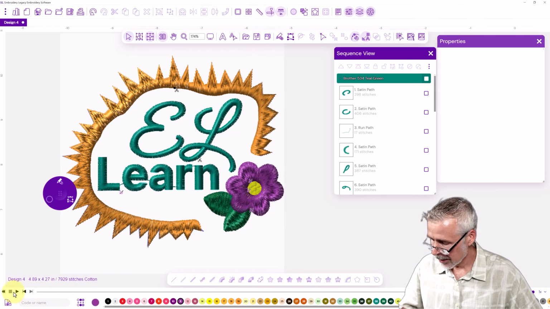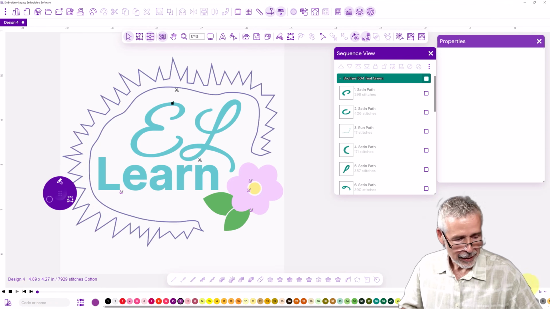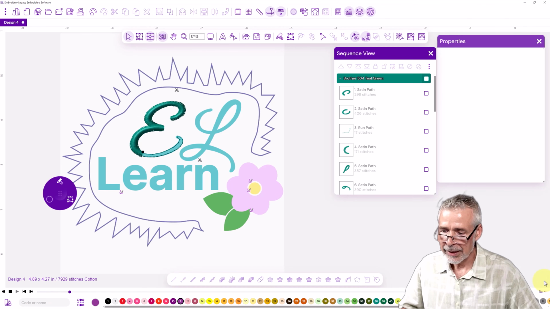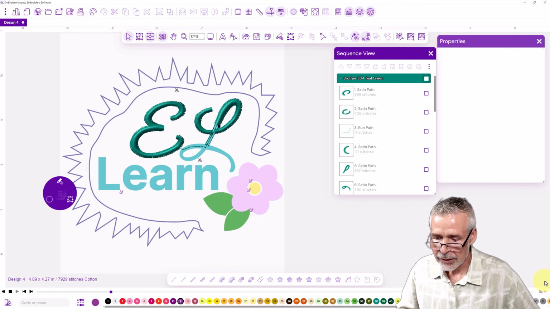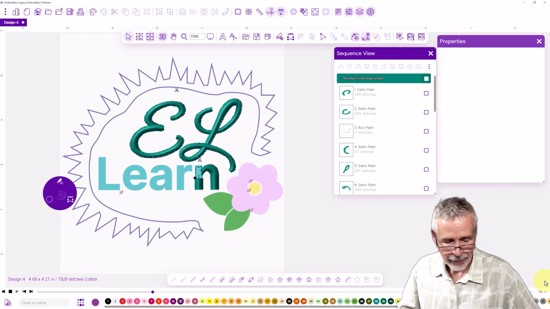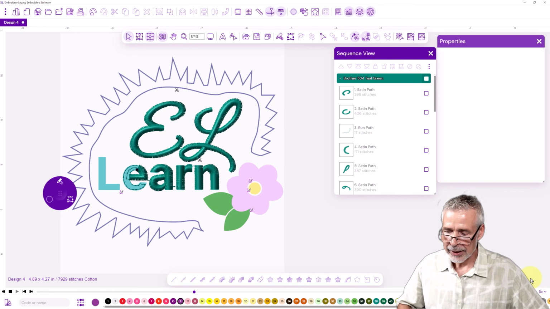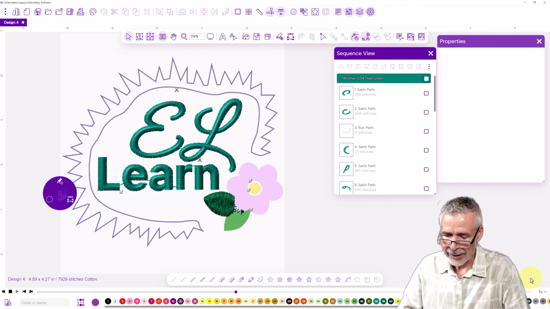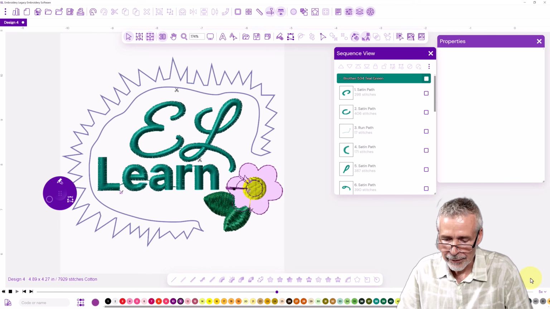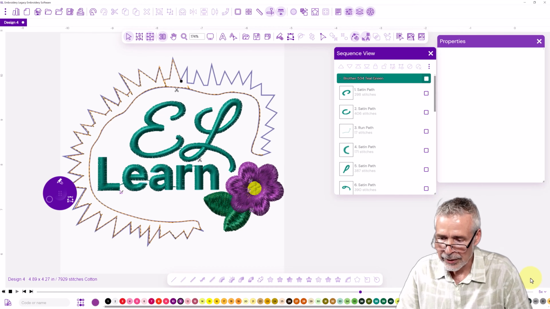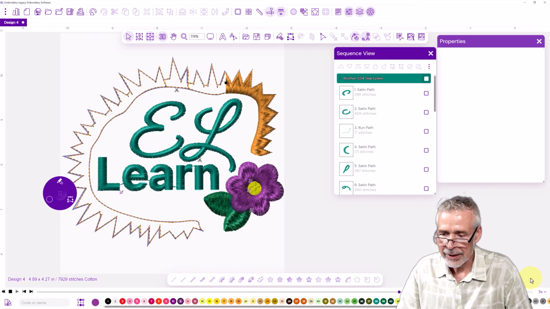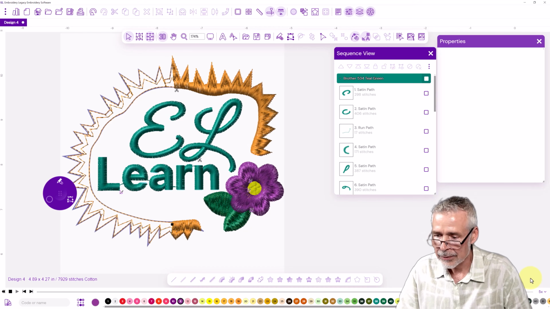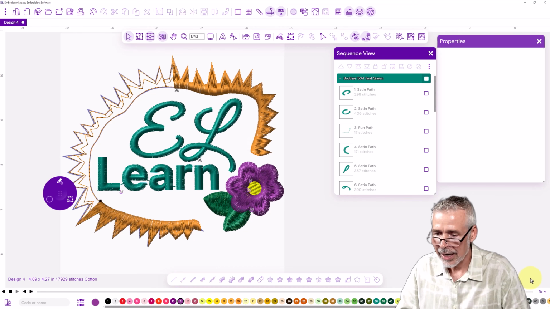I can come in here and click that, and I can always tell it to move a little faster as I go through. So 5 times speed. There it's doing that object first. Then it will come in after it does all that lettering. It's going to come in and do the flowers. It'll do the leaves next. It'll do the center fill. It'll finish off that flower. And then at the very end, it's going to do all of those stitches there, and you can see that it automatically did split the stitches so that it's not going to have any issues.